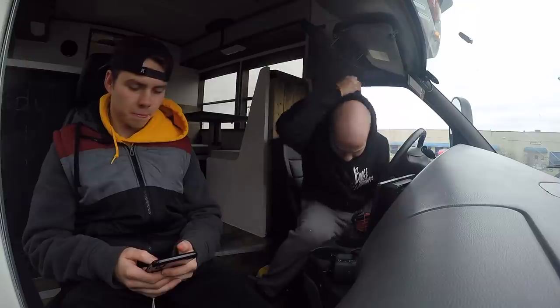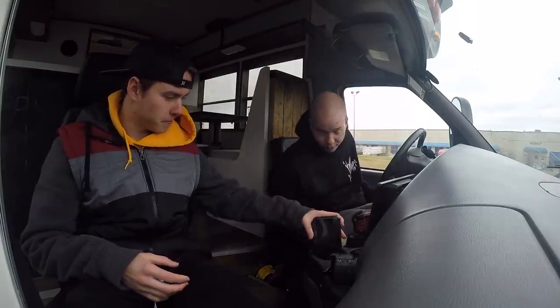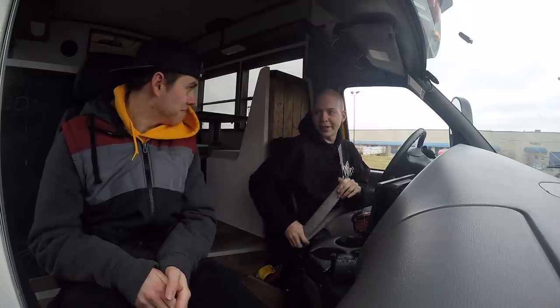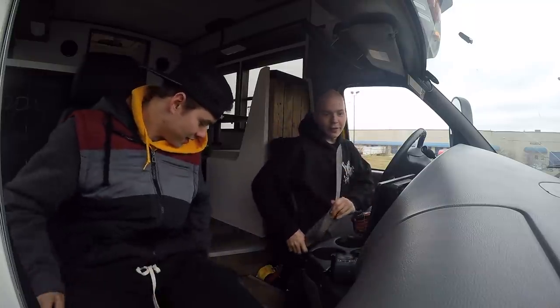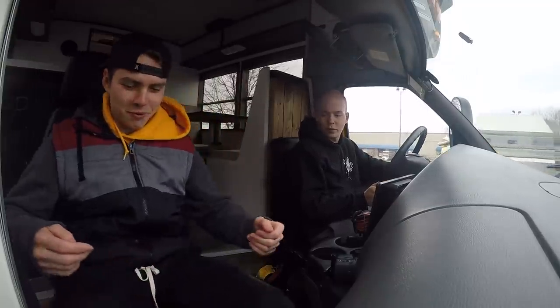In the adventure bus with Pasha in the co-pilot seat. Pasha doesn't have a seatbelt right now. I don't have a seatbelt. I ordered seatbelts, okay? So, you know, that seat has the mounts. I wanted to put my seatbelt on. I just have to add my receiver on this side. Huh. I need to fix it. Fix what? The seat. It keeps moving back and forth.